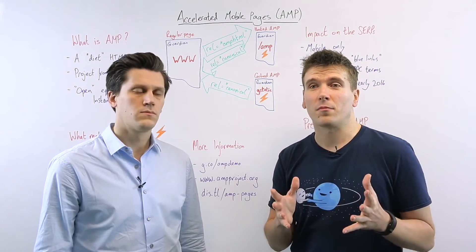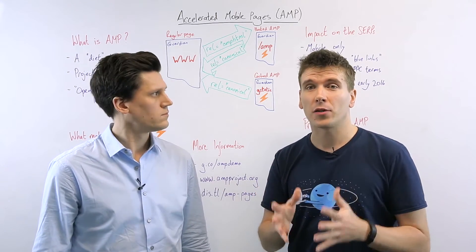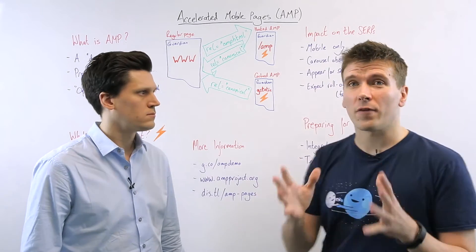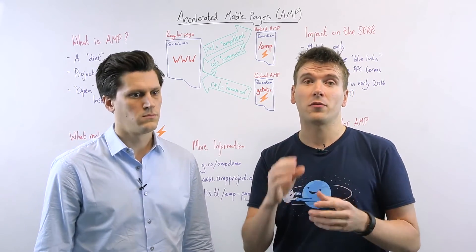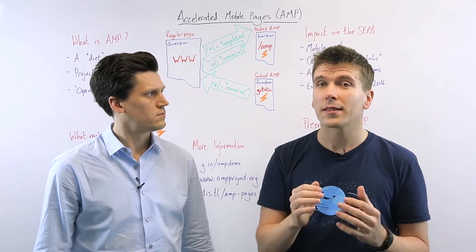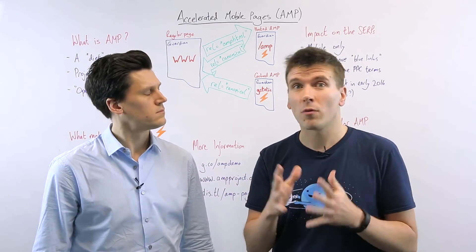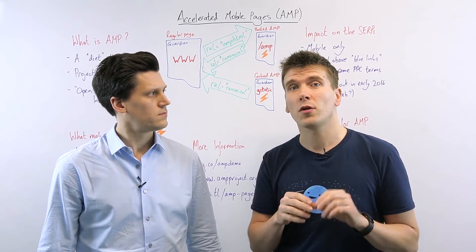So there's two things. Firstly, you want to be able to start building AMP pages for your site, and you want to make sure that those pages are valid. Because as we said, it's like a diet version of HTML, but it's very, very strict. How you build the HTML tags have to be in certain orders, in certain places, you can't use certain things. And if you do any of that, your AMP page is invalid, and they probably won't be using it.